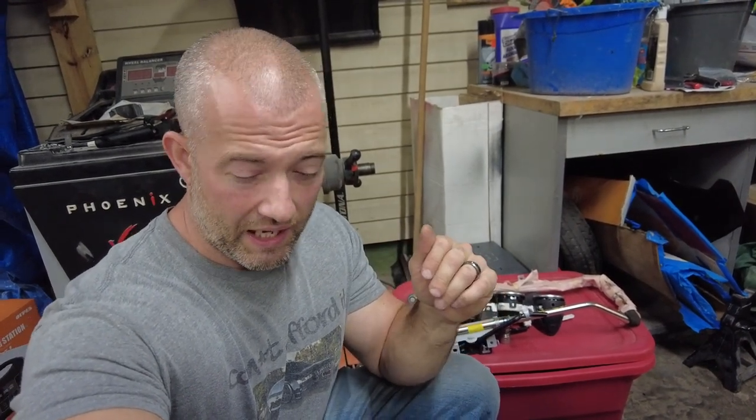With this machine, it allows me to kind of tack to it and slide hammer it out without welding a stud to it and doing damage to the metal. This just does minimal damage. It just tacks to the outside enough that you can get a little bit of a slide hammer pull on it. Like I said, I don't know that it works on aluminum. The contacts are made of like a copper, and yeah, we're going to attempt that.